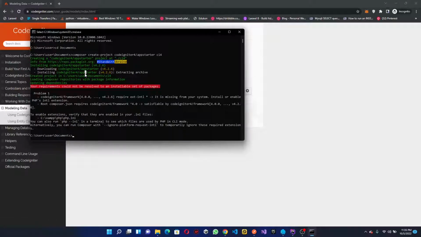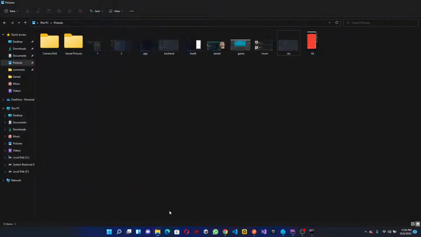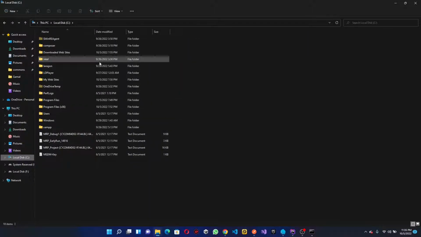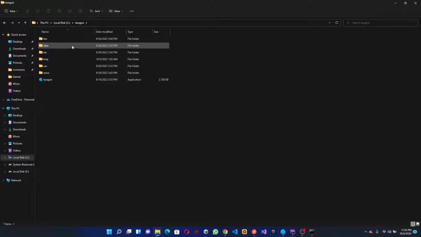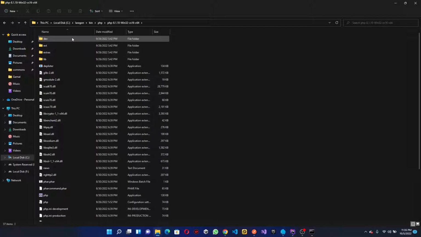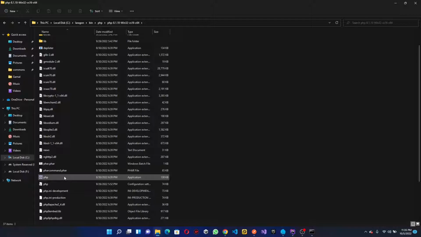You can see we got into this issue that says intl is missing. The idea is we need to edit the PHP configuration file. So let's head over to local disk. I think I'm using Laragon. If you're using XAMPP, head over to your XAMPP. I think it's in this place. Look for the PHP ini file, which is not it. Okay, I think this is it.